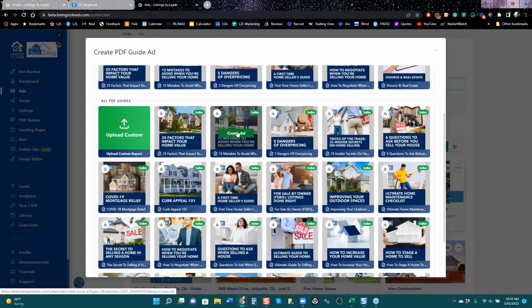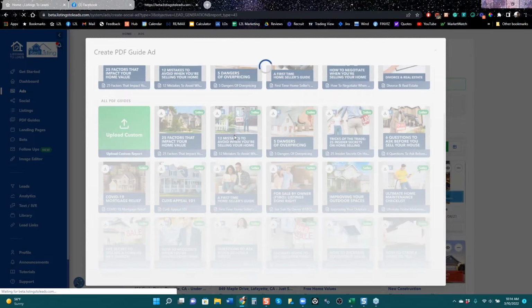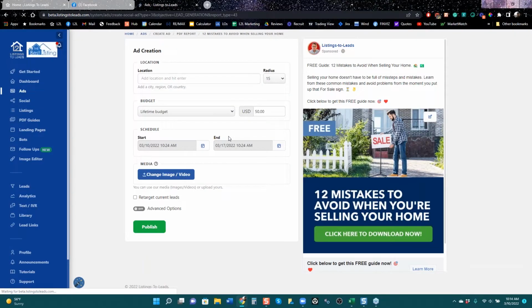Now, when I hover over this, you see it says create ad. There's also a white button that says I can download this. And I recommend that you download it if you want to read it. You're going to recognize that you are branded on every page of those reports. So I definitely use those to get that out, right? But here, you do need to take an extra step, right? I'm going to type in Lafayette. That's where I am, right?